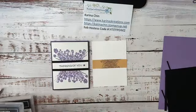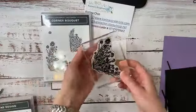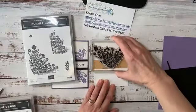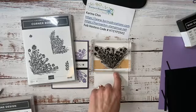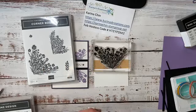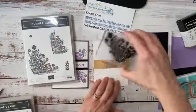And then what I'm gonna do is take my corner bouquet stamp set, and instead of using the stamp like this, I'm gonna use it this way. And we're gonna stamp it like this. So, and what I'm doing is I'm masking off this area because that is where my sentiment is gonna go. So I'm using Highland Heather ink.